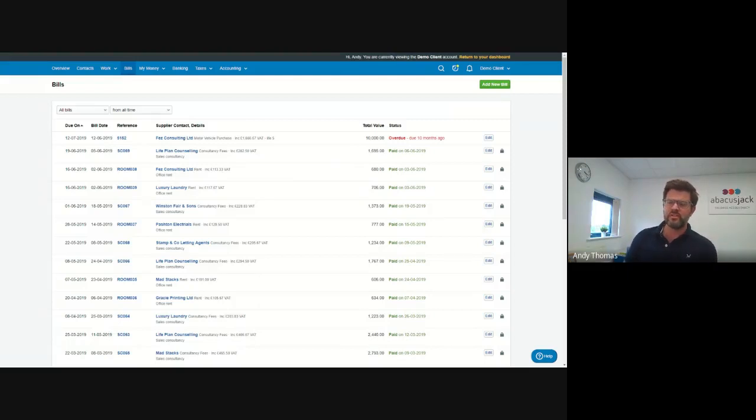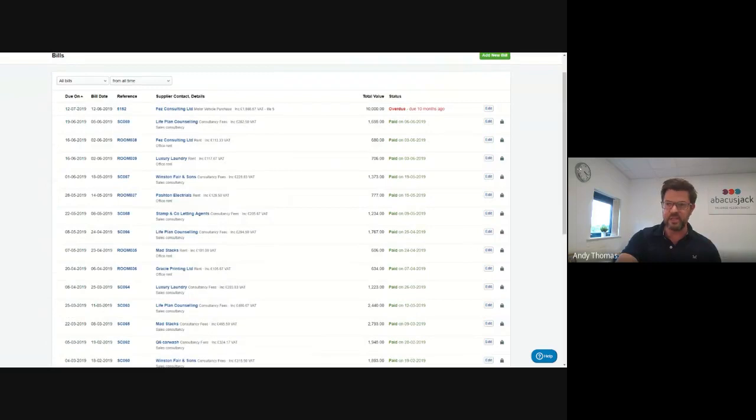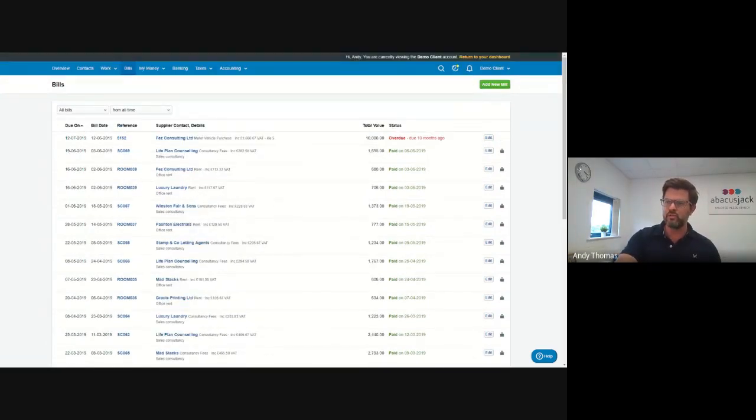If you get a lot of these invoices, if you're making a lot of purchases, there are some good automation tools out there that can take the burden away from manual entry, using a type of scan-to-email facility. You can automate a lot of this, which I'm very happy to help people with if they need information on that. Don't feel like you've got to sit for hours keying data in manually, because I can assure you there will be a solution to make that easier for you. There are lots of different providers out there that can do that. FreeAgent will integrate with a lot of external systems. So that's how to record purchase invoices.